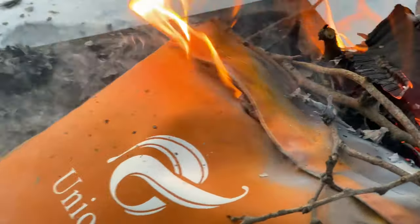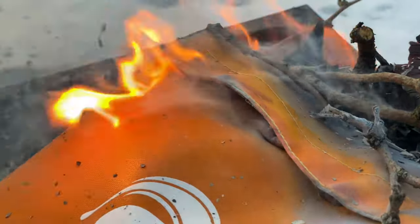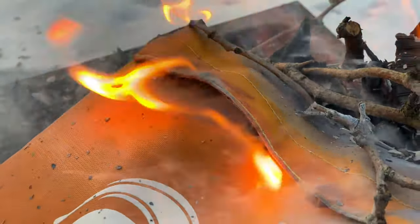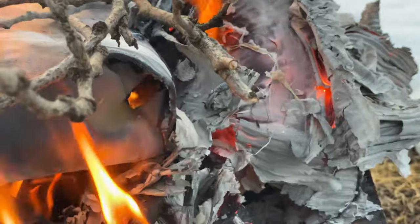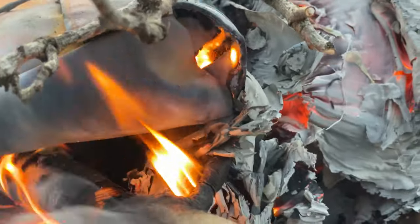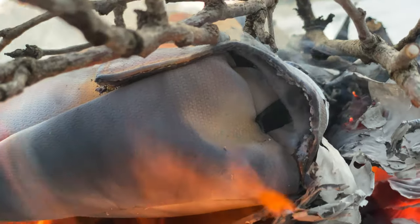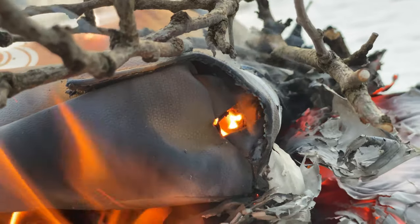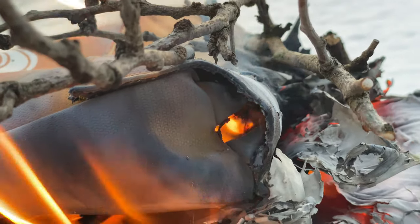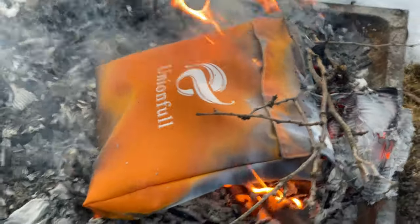She's continuing to burn. As I expected, you can see that the Velcro is absolutely not only burning but melting — so it's in fact flammable. I can also see some flame kind of coming out of the very top. It actually looks like it's melted the zipper there. So I think we've breached the bag itself. I feel like there is flame coming out from inside the bag, and I feel like the things in there are going to be torched.